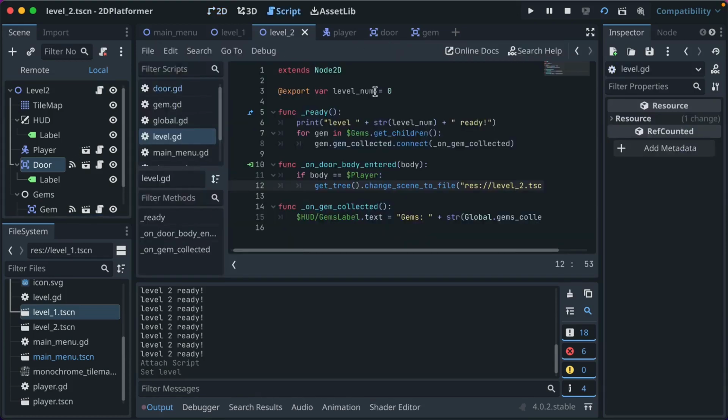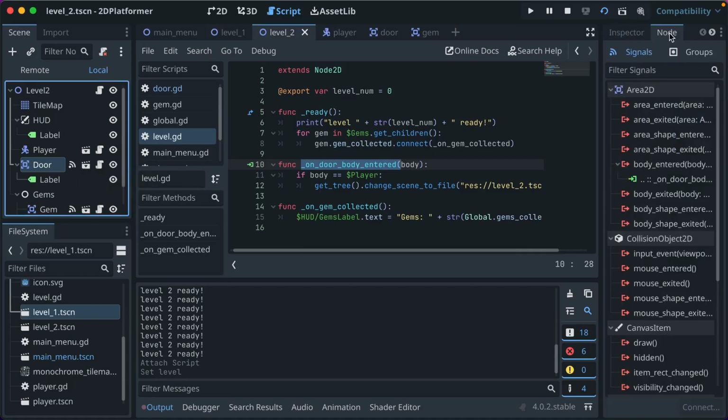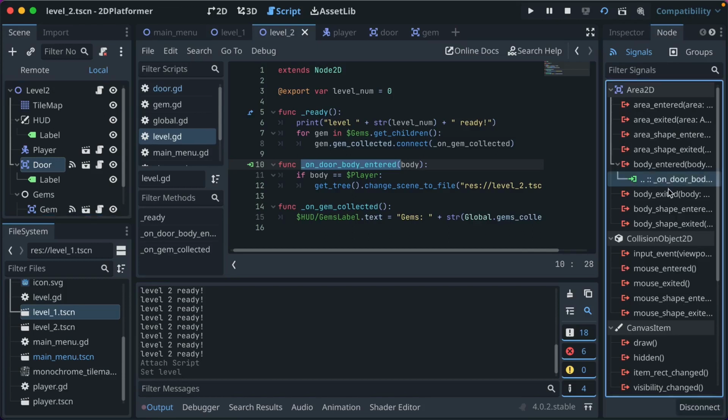And then click our level script, which is our shared level script. And now it says on door body entered. It sure would be nice to know the door here. I'm not sure if we can get that. So let's quickly see something. We have door here, and it's a node, and we have on body entered. We can't double click that.